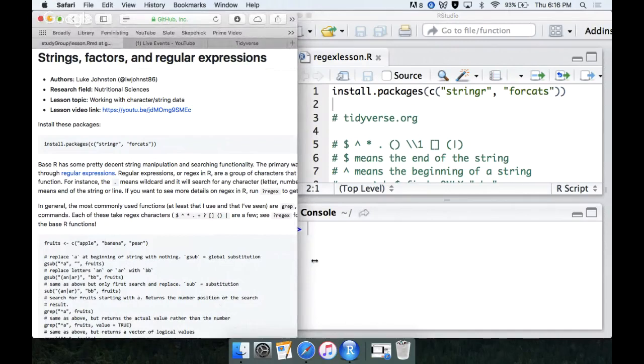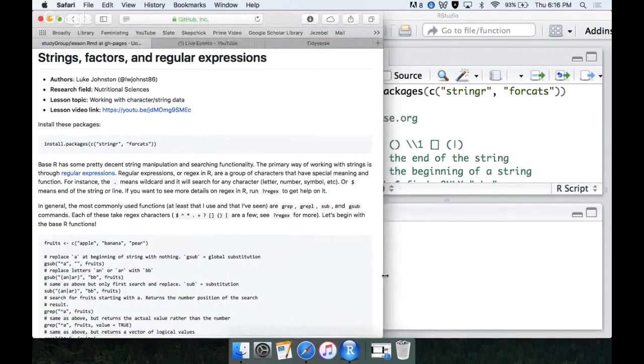The way we generally search through strings is with something called regular expressions. Regular expressions generally fall into two categories. The first category, which you're probably going to be using a lot, is a group of characters that have a certain meaning that flag certain types of characters or parts of text files.